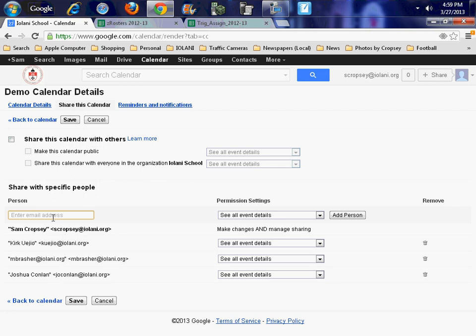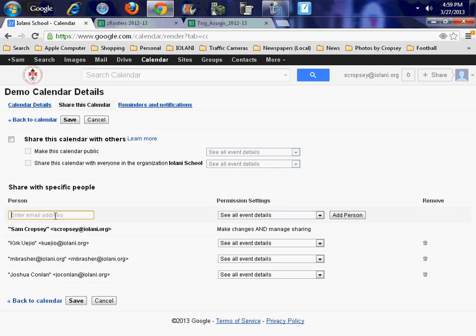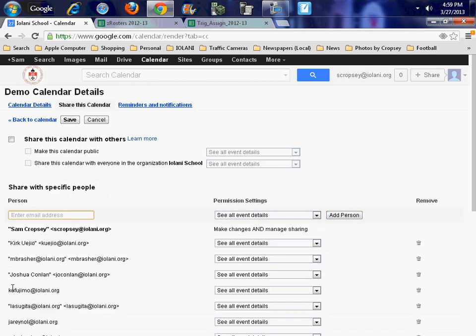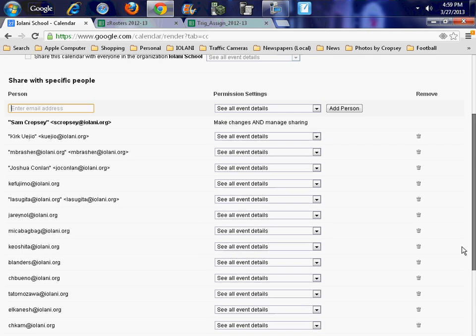So if you don't have their emails in a list, that's okay, you can type them all in. But if you do have them in a list, this is the beauty of it. You can select them. I'm going to copy them, again using Control C. Go back over, hit paste, Control V. And notice there's no commas in here or anything, but once I hit tab, it tabbed over. Let me just hit add person. It did figure out all the spaces were a new person, so it added the whole class in one step.